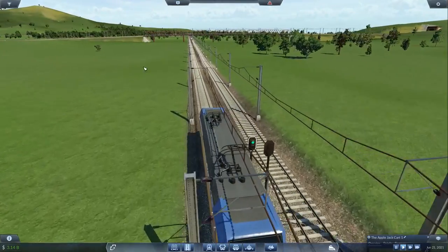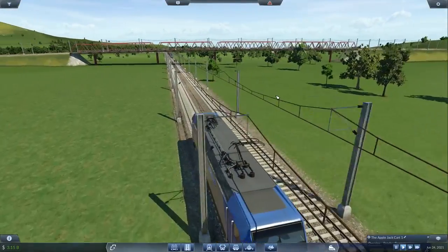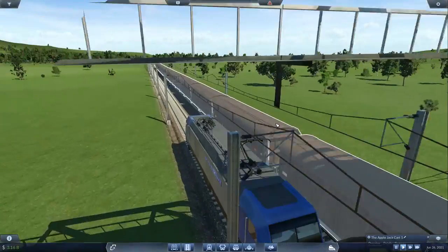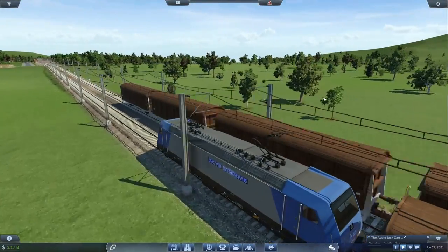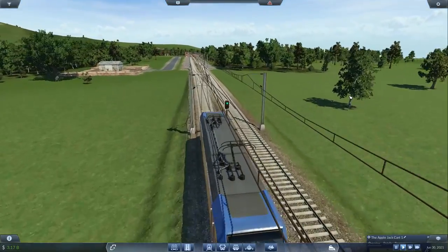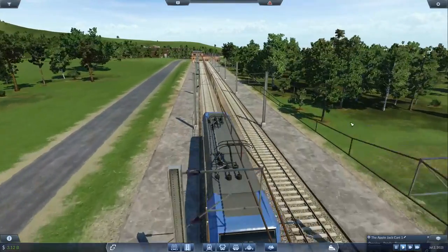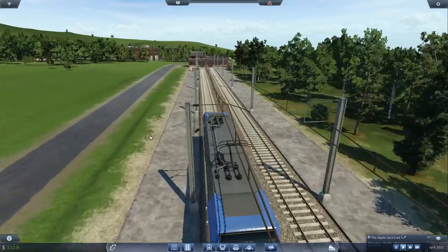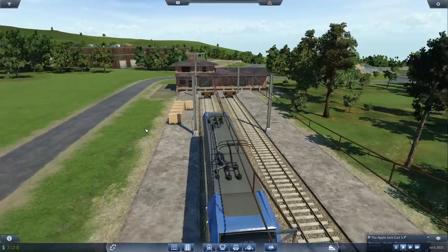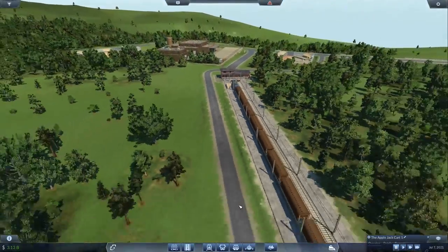So we're using the halo in this series. In the other series, it's just going to be point-to-point stuff, and we're going to be using stars and hubs and all that kind of stuff. And then we roll up here to the food production facility. But this is a bit barren, right? So this is where we're going to do a bit of work, as well as the museum. So let's park you there for a bit.